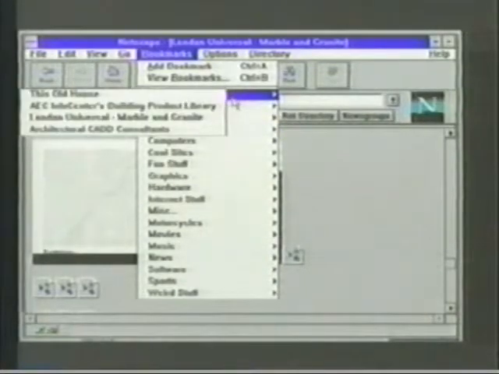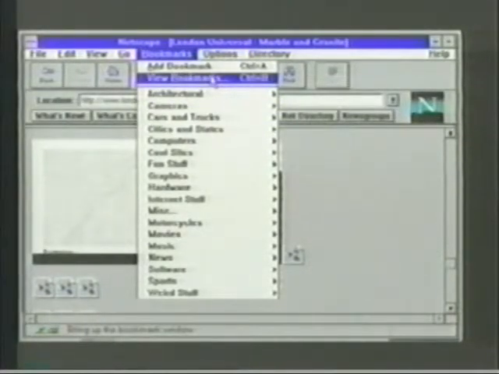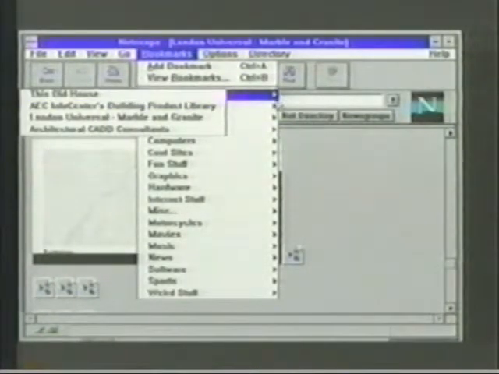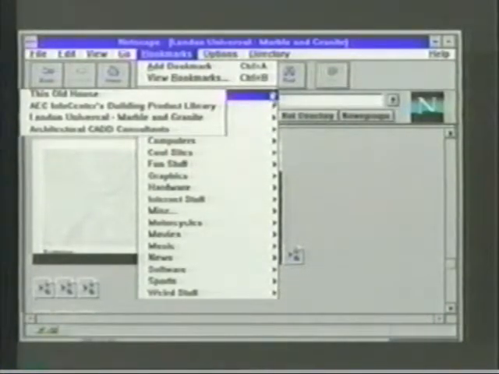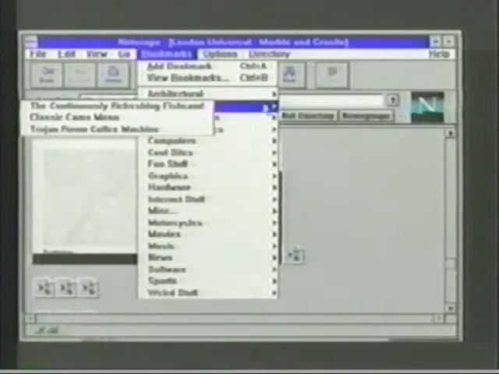You can actually divide these up, not only by bookmarks, but by categories. By headings is what they actually call them. So you can have architectural, there's This Old House, you can divide them all up. This one is just cameras, and they're actually called cams, where you can go in. There's the fish cam, there's the Trojan room coffee machine, where it just shows you a picture of the coffee pot, and you can see how much coffee is in there. So if you're too lazy to walk to the kitchen to find out how much coffee there is, you connect to the web, you look and see how much coffee is in there, and if it's full, you go get a cup of coffee.